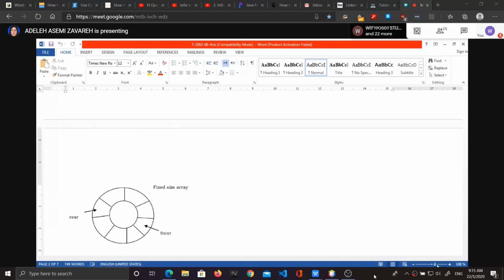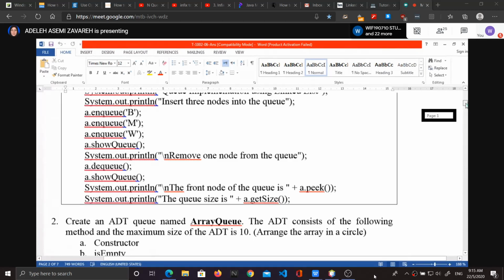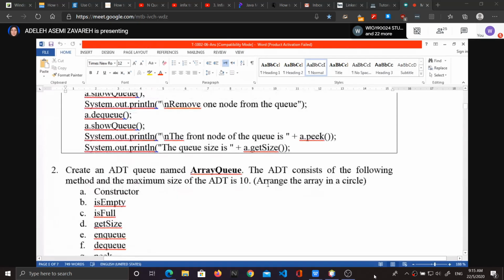In this question, they mentioned that we assume that we arrange the array in a circle, meaning that our queue is a circle, and the maximum size is 10. So we need to consider these two for implementing these functions.